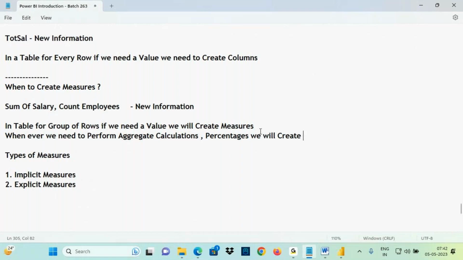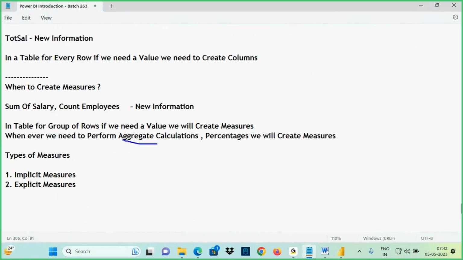Whenever your requirement is to derive an aggregate calculation, sum of salary comes under what calculation? Aggregate. Count of employees comes under what calculation? Aggregate. Whenever we need to perform aggregate calculations or derive percentages, we need to create measures. Generally, aggregate calculations and percentages always deal with a group of rows. Both statements are correct here. Either you can tell this to the interviewer or you can tell this.